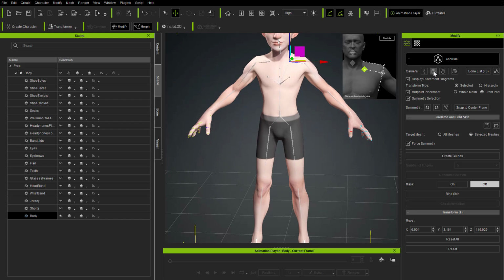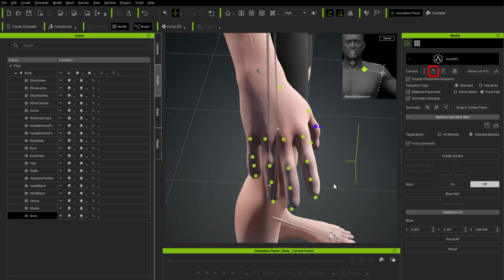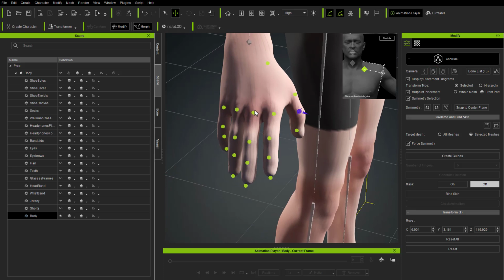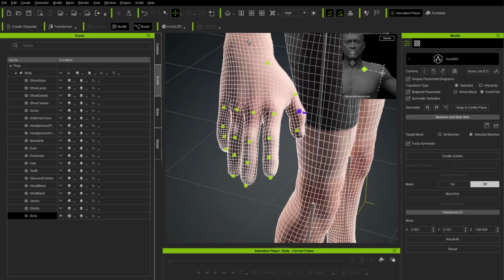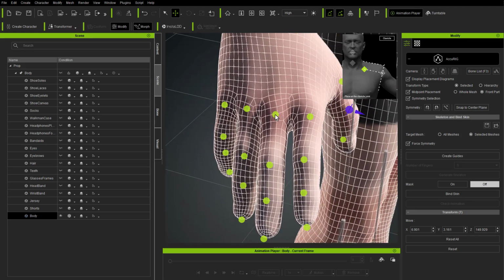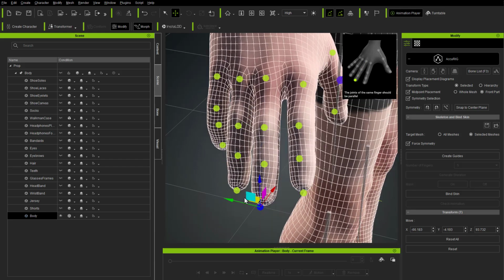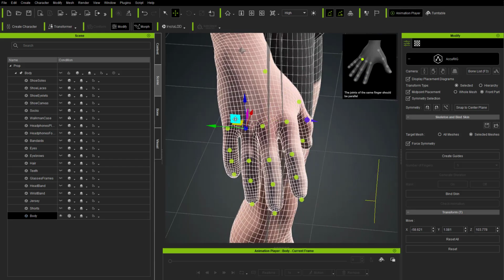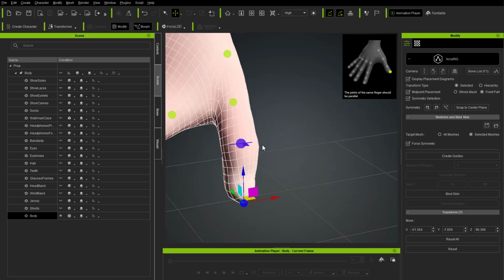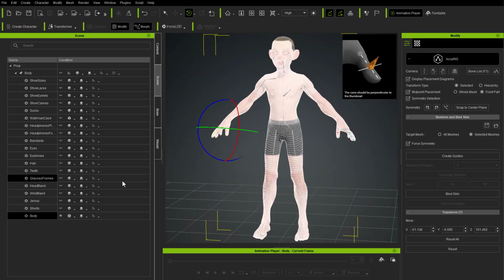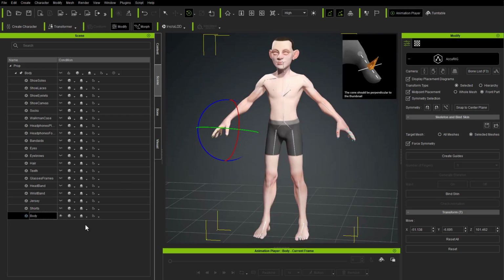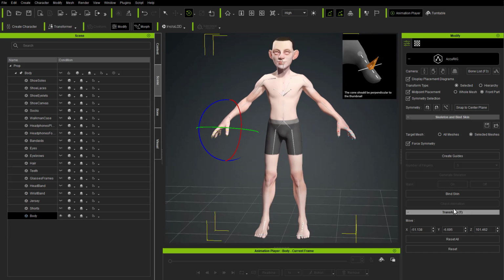I'm going to go over here to frame the right hand. And to position these a little bit better, you can go over here again to body. And instead of normal or smooth, we're going to choose wireframe on shaded, so we can use our geometry to position these bones. Now that our fingers have been placed, I'm going to go over here to body. We're going to set this to normal. And now I'm ready to bind our skin.